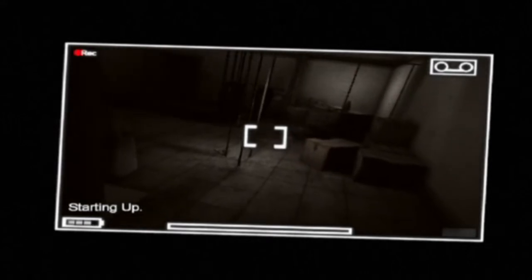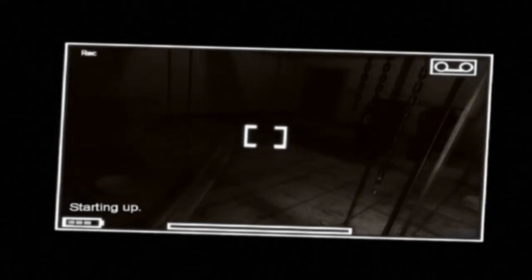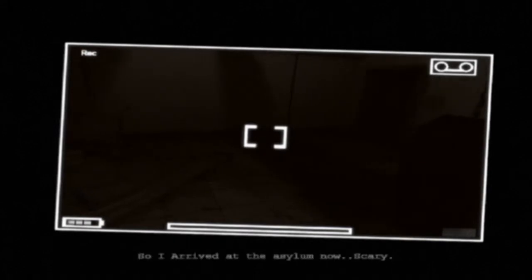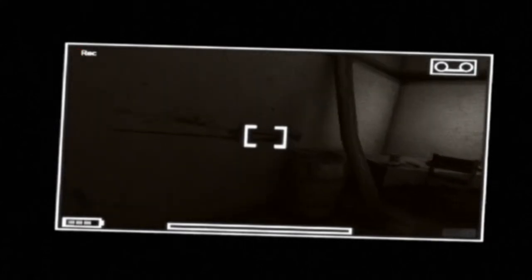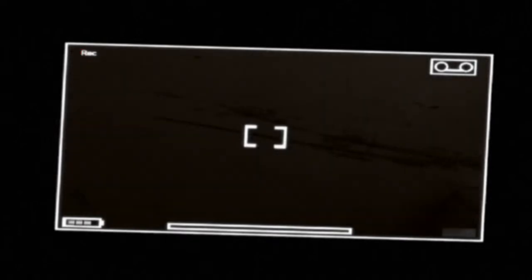So let's see, you have night vision. There we go, night vision. So I arrived at the asylum now. Scary. Better start investigating for my report. There's blood on the wall. And that was a coyote.